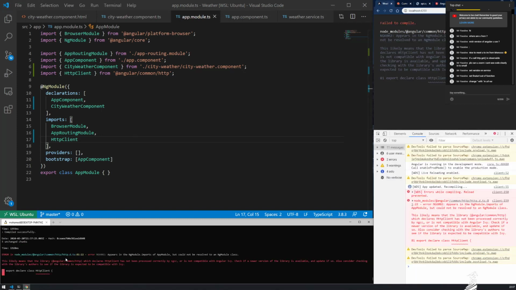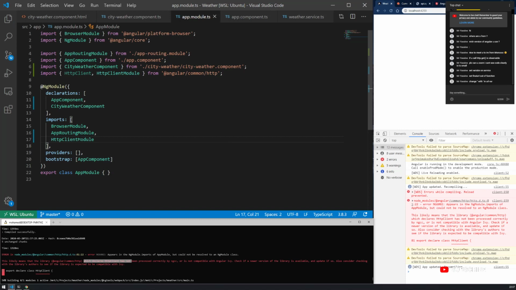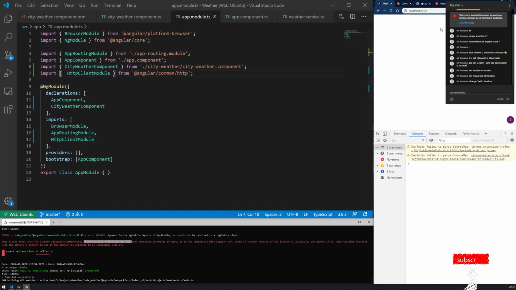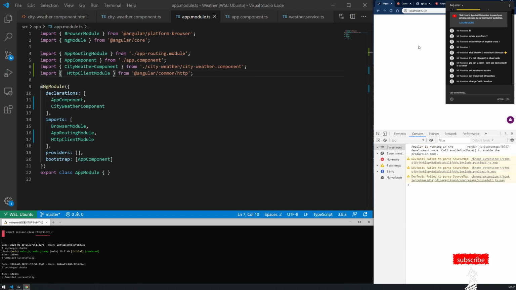There is an error about common HTTP, possibly an incompatible library. I think they updated this. Let's see if there is any HTTP client module. Yep, sorry. Let's remove this. We don't need it. And please work.